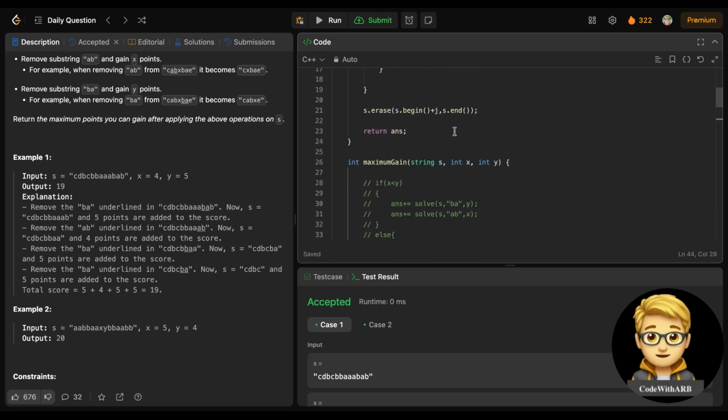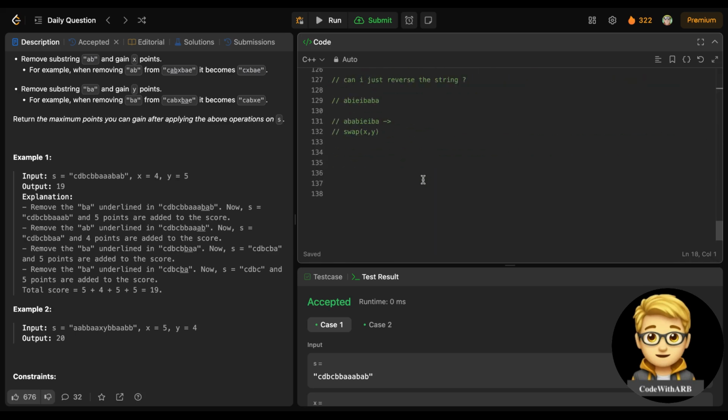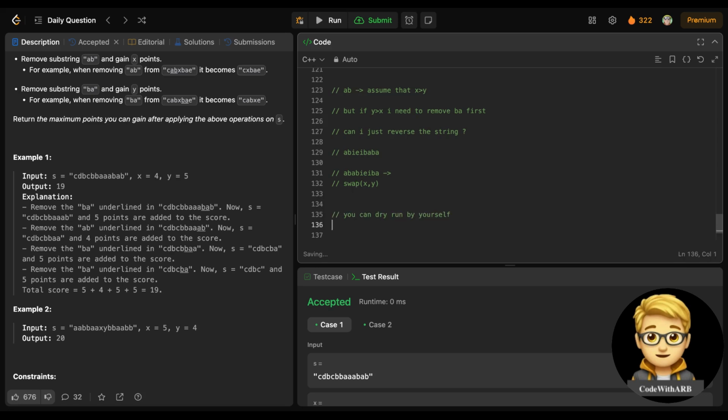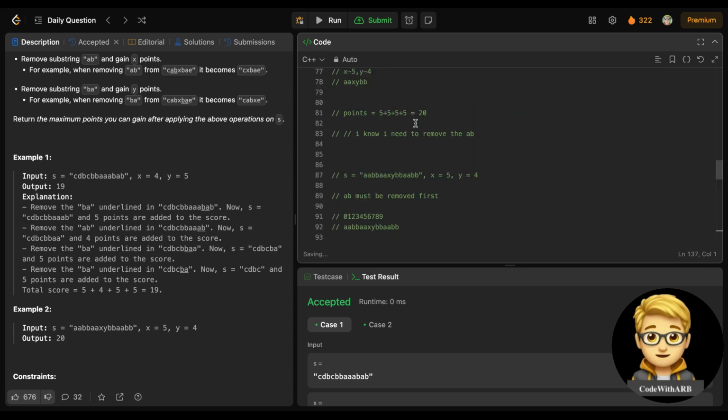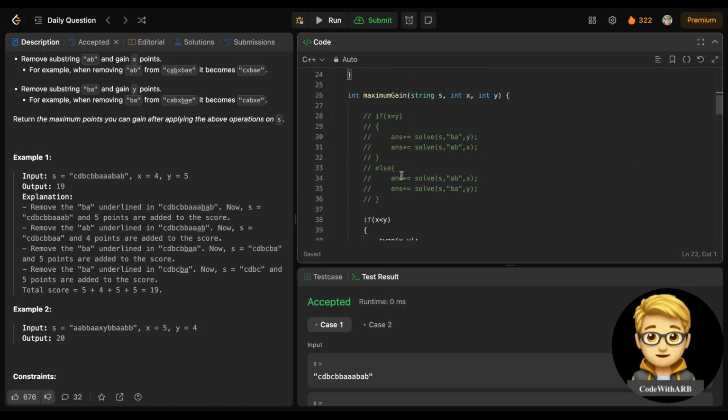And this AB is a temp value. So this is just the implementation. You can dry run it by yourself to understand this.